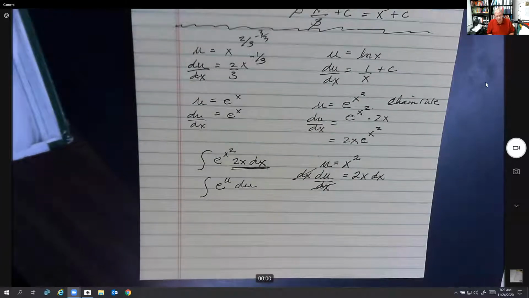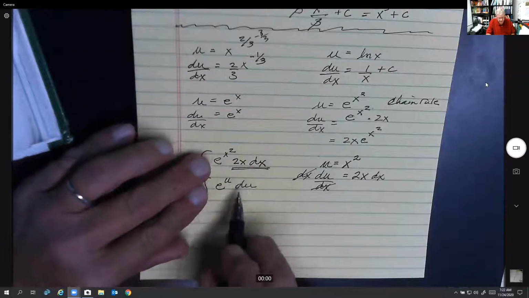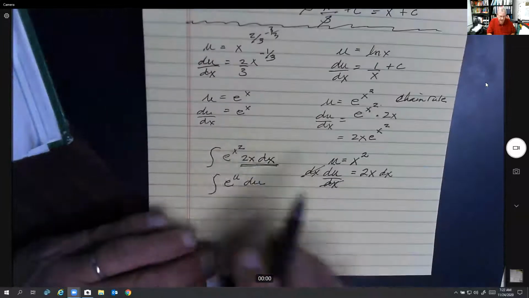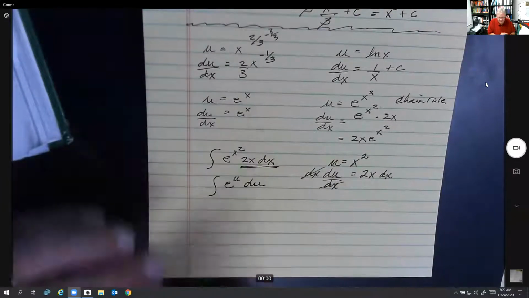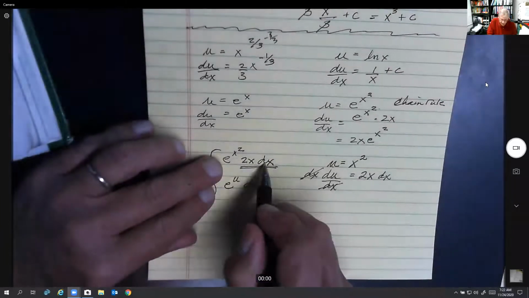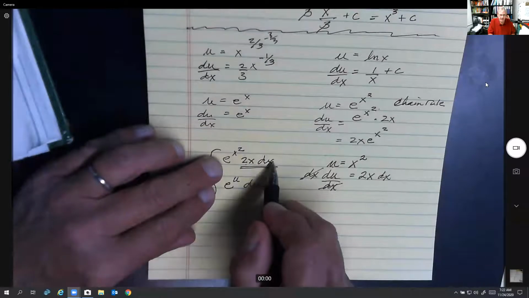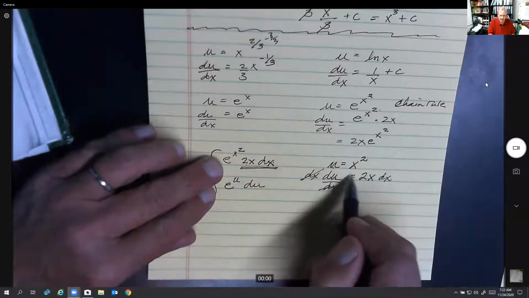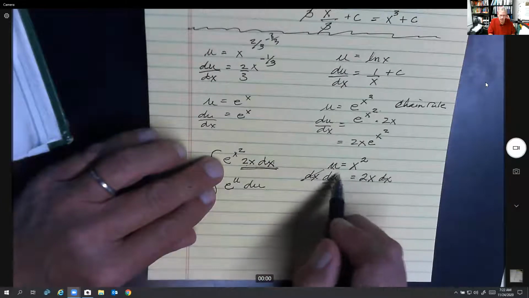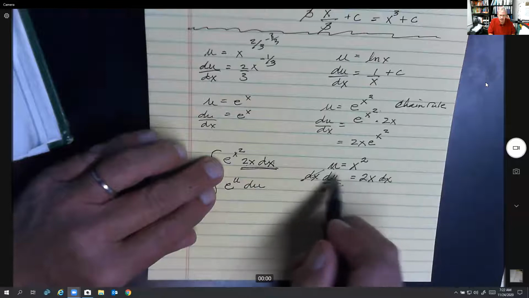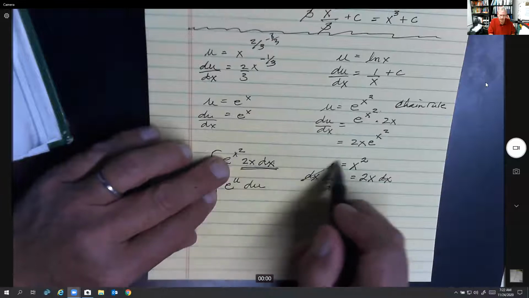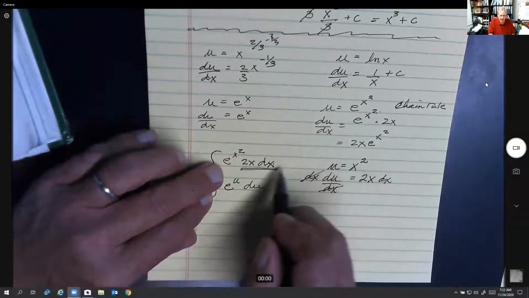Now it's in a form that looks sort of like this problem right here, maybe, but instead of having x's, it has u's, okay? Everything inside here has to be accounted for. If you have a 2x dx, there has to be a replacement for it. That has to be the du. Wherever there's a dx, we're going to replace that with some kind of form of du. And wherever there's a variable, maybe a power or something, we're going to replace that with a u.